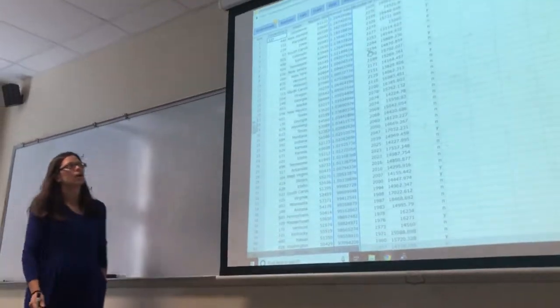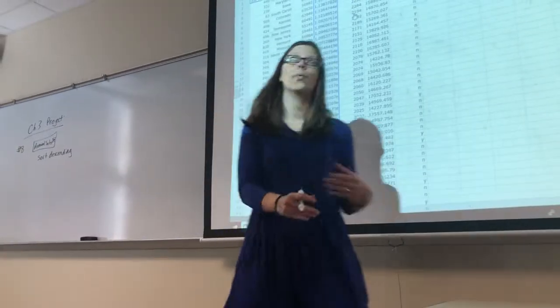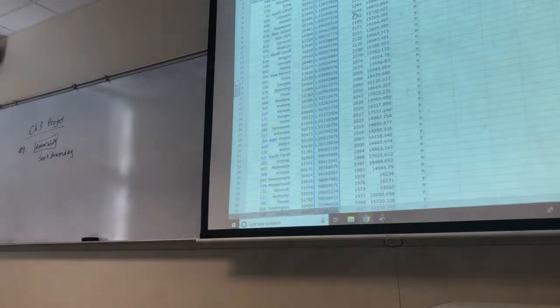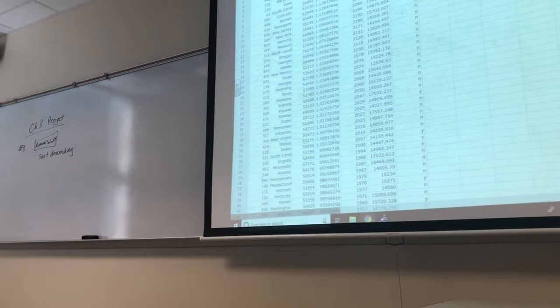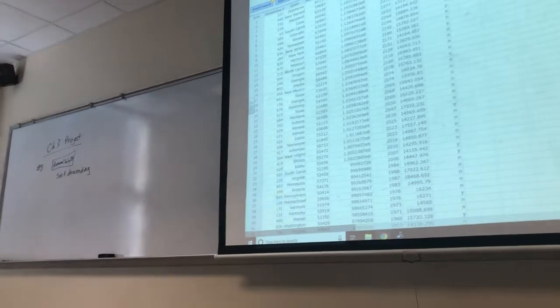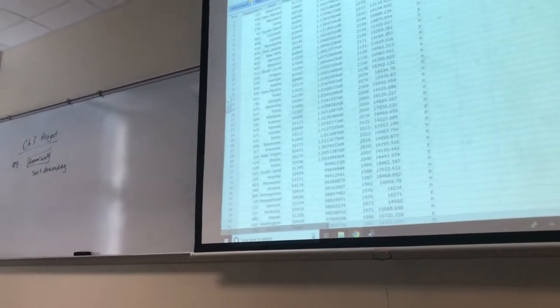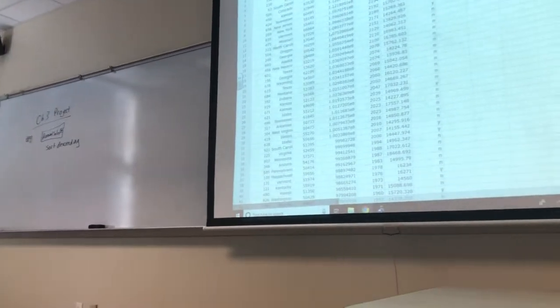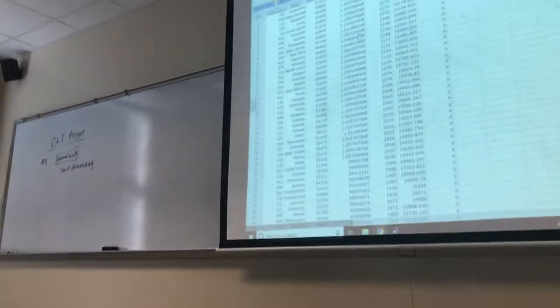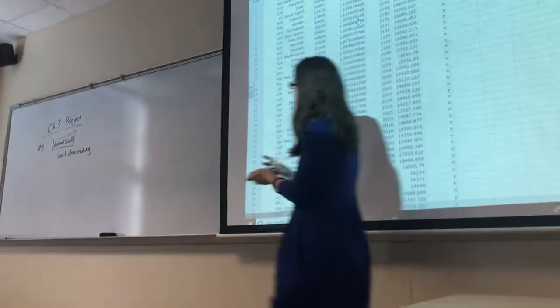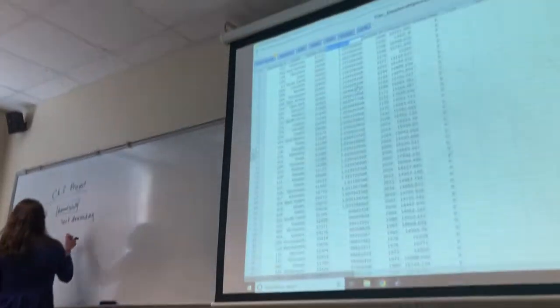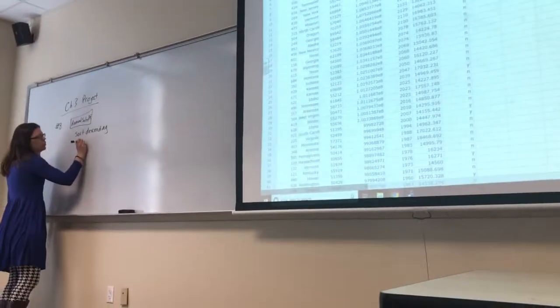So if you do that, they all look like 1 point something, and that's just because there's not room for them to write the whole thing. So if you take this out and you expand it a little bit, then you can see what the whole thing looks like. There's an E8 right here behind it. So what that means, if you take the first one, it's 1.2043885.